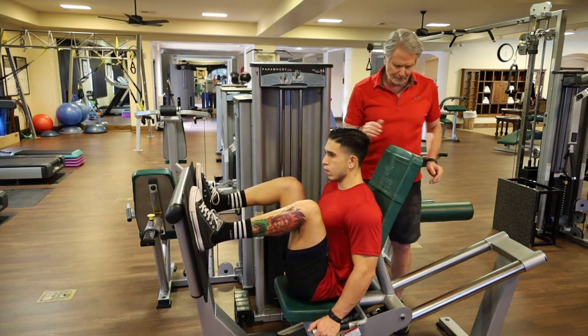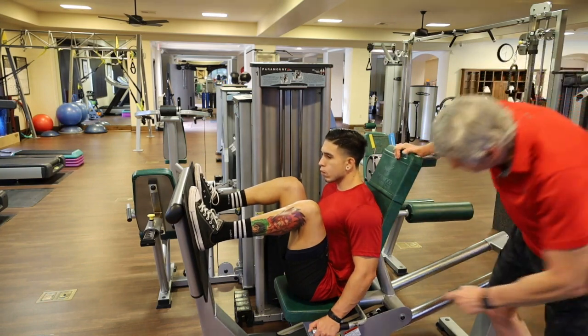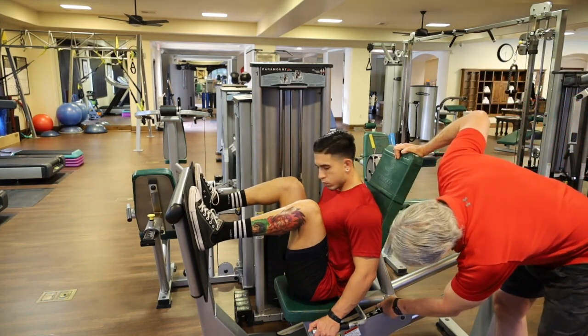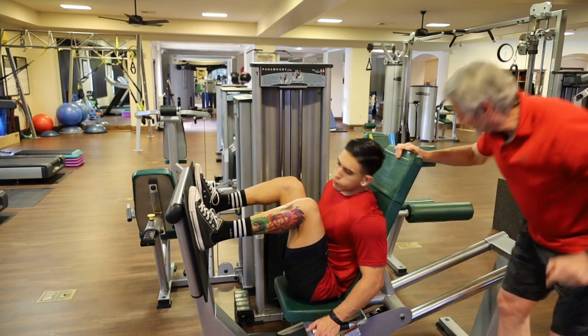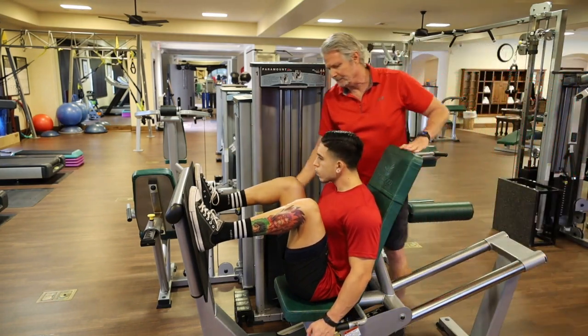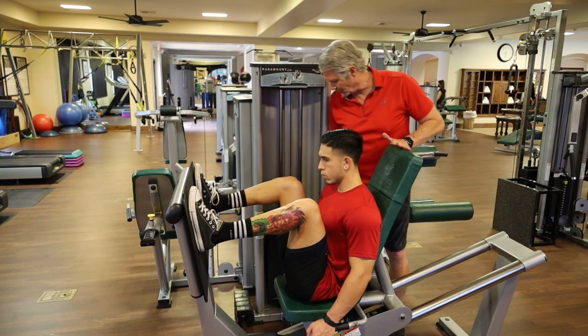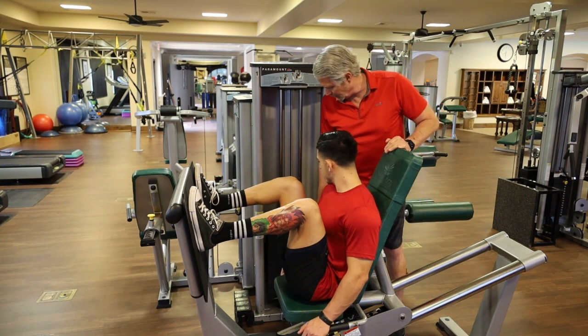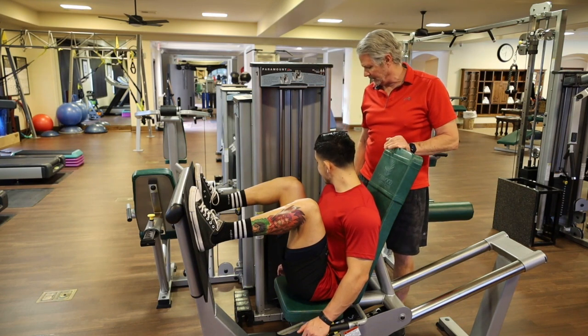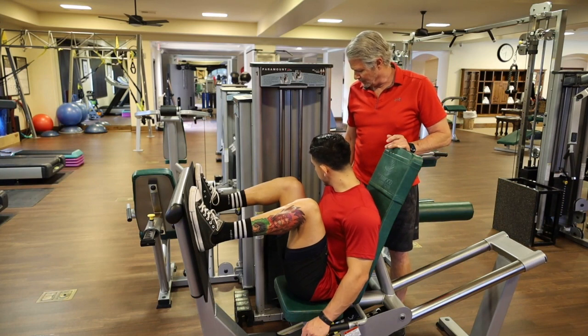So Juan's pretty deep in the bucket here, and I actually like counting how many holes he has, or where he is. So 1, 2, 3, 4, 5, 6. So he's in there, so we can repeat it. So he's pretty deep here. Yeah, for the first time he's doing this, so let's just start right there. So again, Juan, give me a load on this that you can do maybe just 8, 10 times. So give me a good heavy load here.